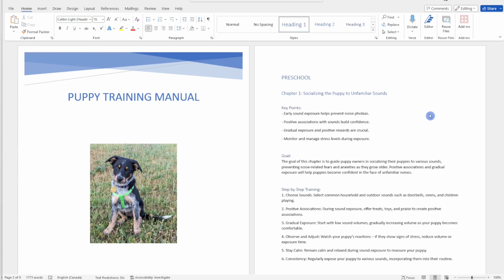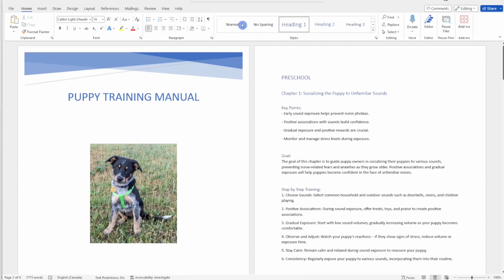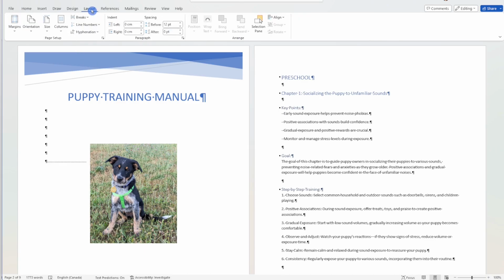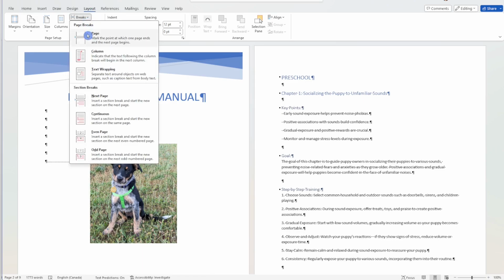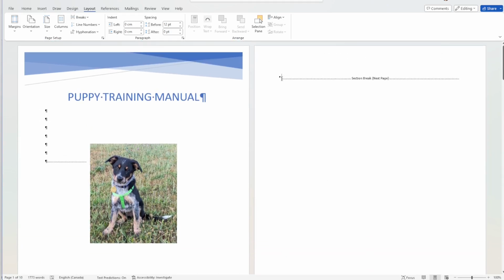All right, now that we have defined all of our headers within the document, you can look at inserting the table of contents. Before I do that, I always turn on this little paragraph icon here. And then if we head on up into layout and then just go to breaks, we can insert a section break so that we can have a clean page for the table of contents. And I'm just going to press enter. And then this is right here where we're going to create that contents.